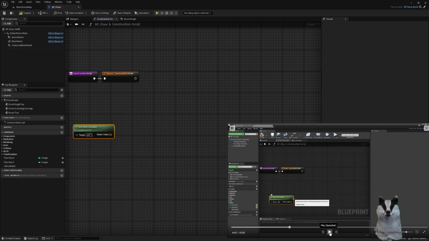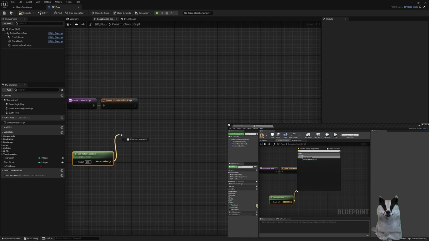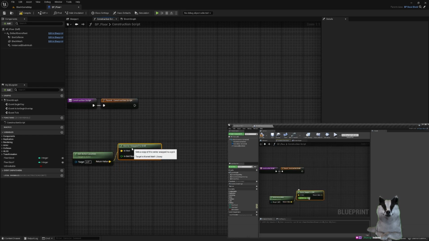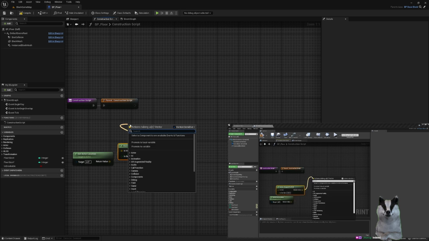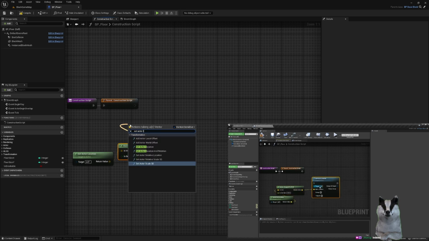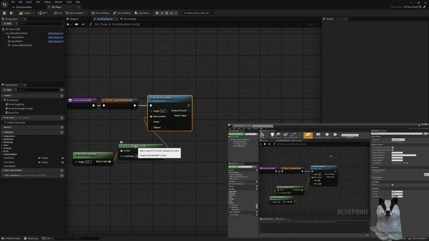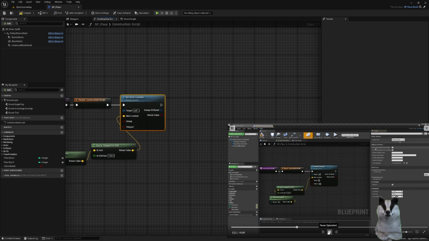It's great that it actually read it very well, though. Actor in world space. Drag off of the return value and type in snap and select vector snap to grid. Set the grid size to 100. Drag off of the return value of the vector snap to grid and type in set actor location. Hook that up to the parent construction script. For this to work correctly, we need to make sure the construction script doesn't run when the actor is dragged in the level. Go to the class settings and under the blueprint options, uncheck Run Construction Script.